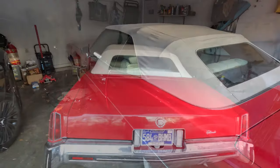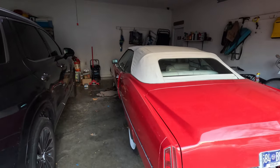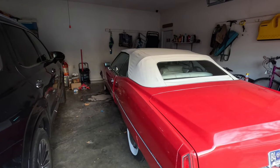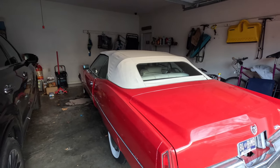bit of mechanical work. He had the carburetor replaced on this thing, and unfortunately it's just too small of a carburetor. When you try to drive it just off idle, it goes dead lean, has a stumble, then picks up. It's just too small a carb. They had taken off the original Quadrajet and put a 600 CFM Edelbrock on there, and I think it's jetted for a small block Chevy rather than the 500 cubic inch engine that this thing has. We thought about just swapping out different metering rods and whatnot, but at the end of the day, it's still too small of a carburetor.